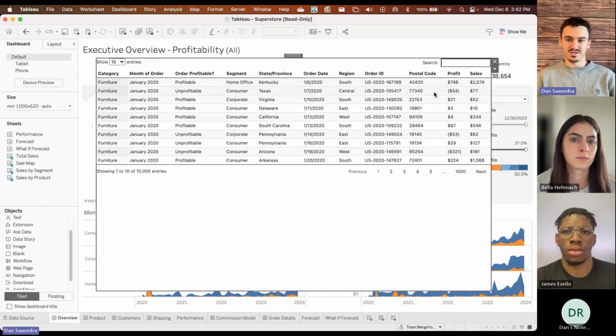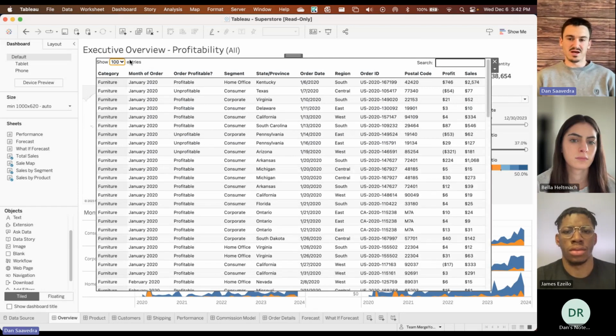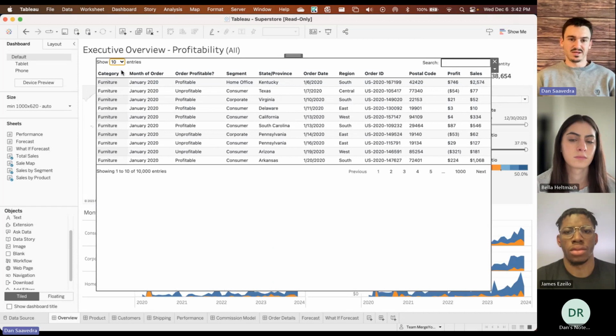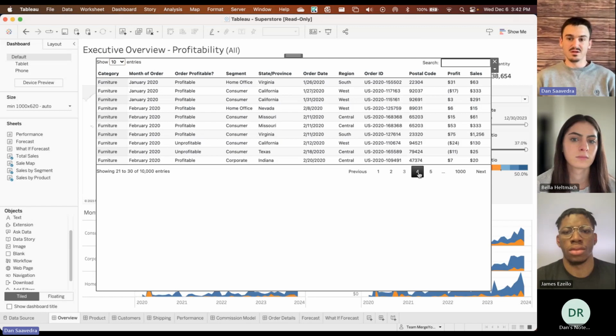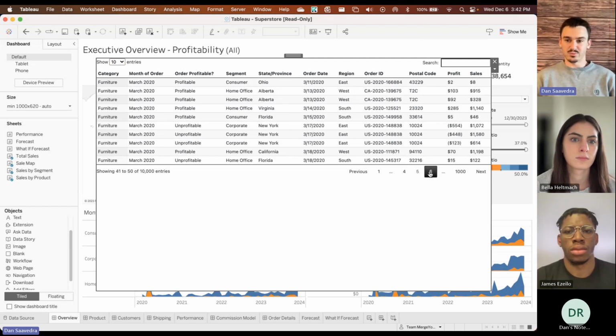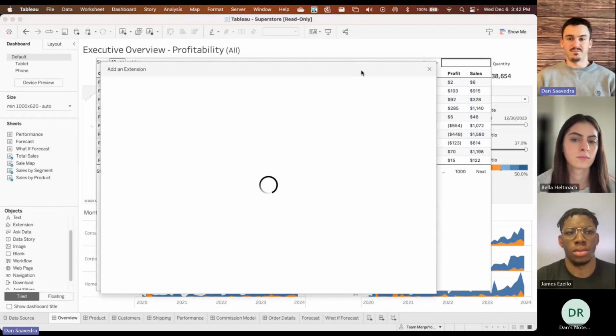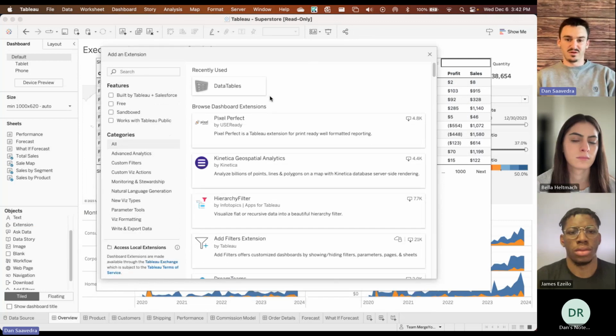You can see for like tables, for example, this is a pretty quick Excel style view. And then it's also way more customizable with a few clicks to change the formatting for the user consuming it. So if you built something like this natively in Tableau, it would be a nightmare and it would take a very long time. Wouldn't be maintainable, but this is pretty snappy, gives people exactly what they want, can search for stuff. So with extensions in general, tables are one of the most common ones that you'll probably run into in terms of looking for an extension. But there are really good ones out here.